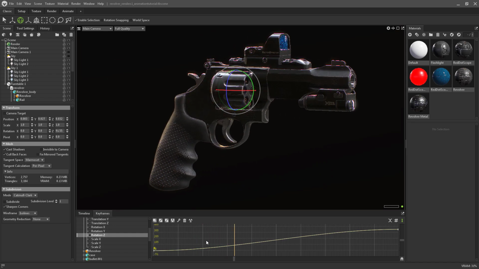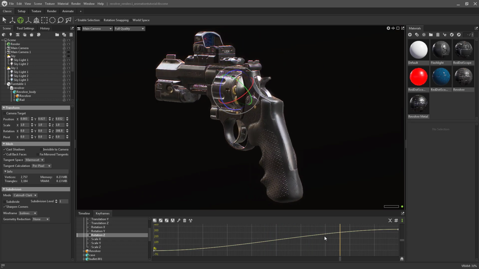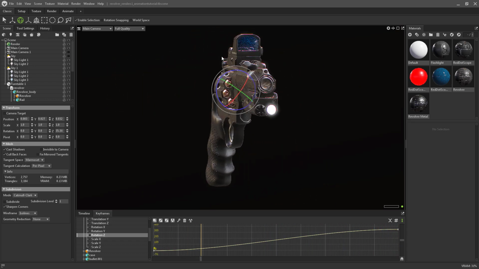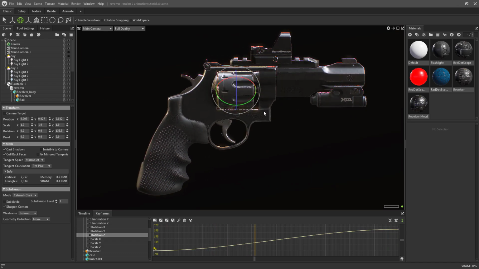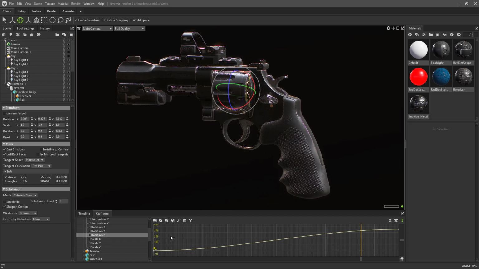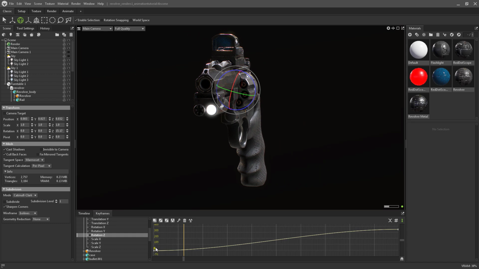For that, we have to go back here to the keyframe tab and notice how we have this curve on it. That means it has an easing on it. So it will start slowly at the beginning and then end slowly at the end and have its momentum in the center.